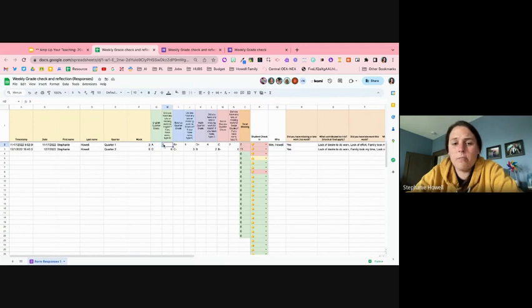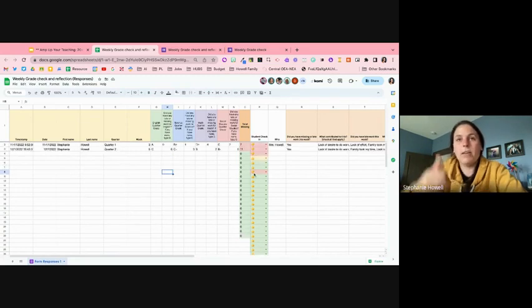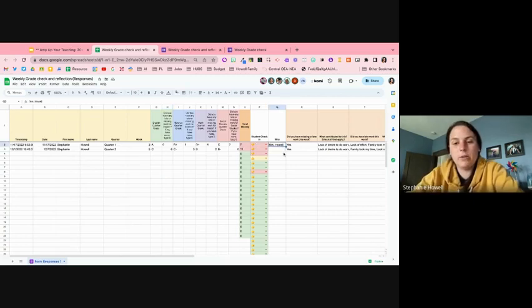But then it's also eye-opening because I can see as a teacher, okay, if this student has this many in this class and with me they have this many, how can I also support that child as well? And so we can work on those executive functioning skills such as time management to really help this student be more successful. But again, it's just a quick thumbs up, thumbs to the side, or thumbs down. And then I just mark it here, and then I put who's going to work with that child to get them caught up by the 9 weeks. So again, if we can catch it by week 3, and there's less assignments, that child and myself are going to be a lot less overwhelmed before the end of that quarter.